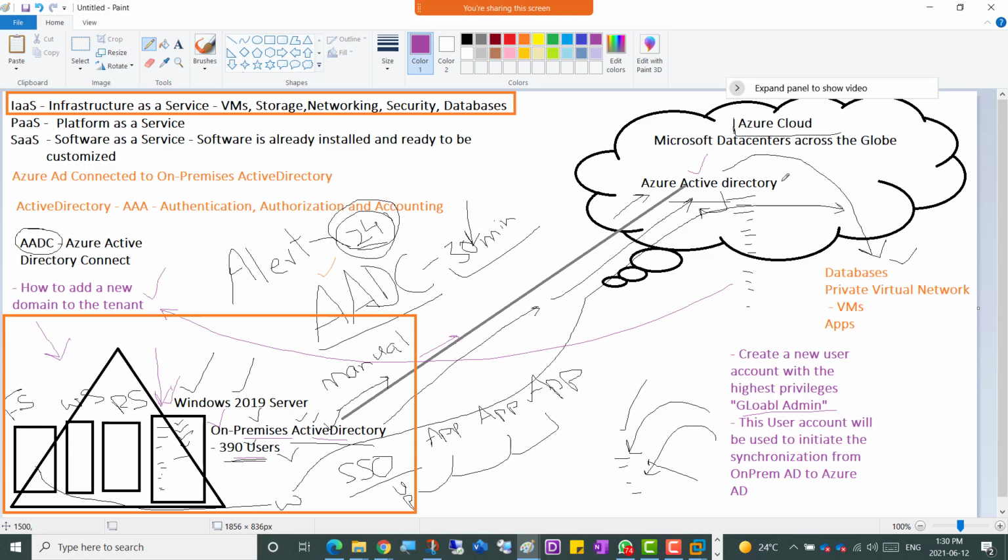So we're going to create a global admin account here that's going to be used to allow this synchronization to happen. If this account is not given, then we cannot synchronize from local Active Directory to Azure Active Directory or Cloud Active Directory, right? So let's create that global admin account now, right?